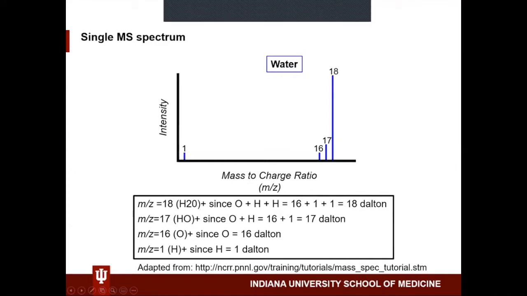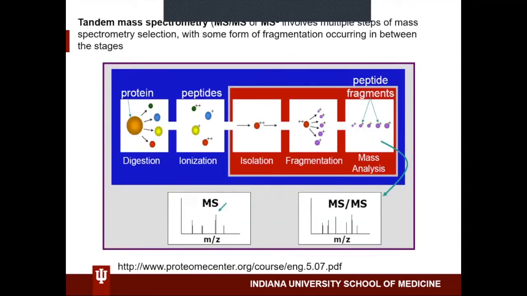This is an example of water, again, where you're looking at the mass to charge ratio, and this is looking at the different ions that would form from water in this example. So you have single spectra of intact masses, whatever those might be, and then you'll probably also define fragmentation or tandem mass spectrometry. In many cases, just knowing the precursor mass is not enough detail to know how a compound goes together or a sequence of amino acids, for example.